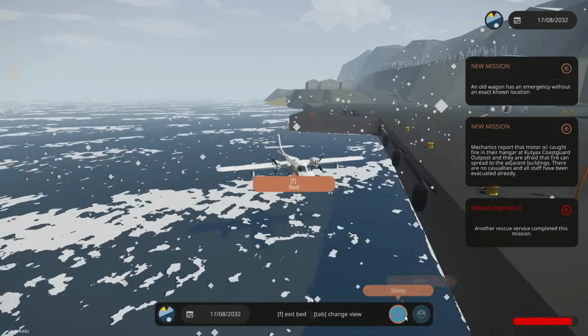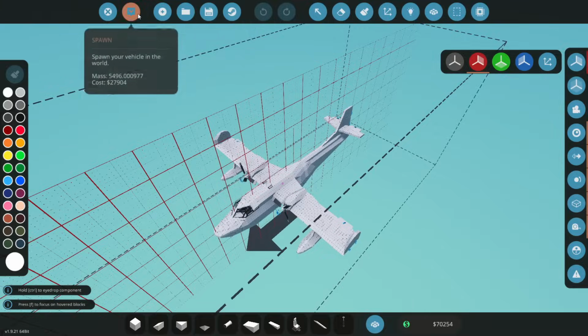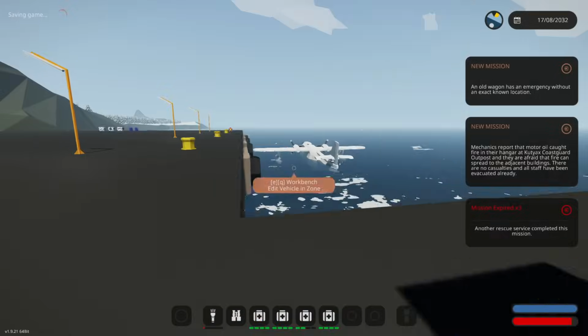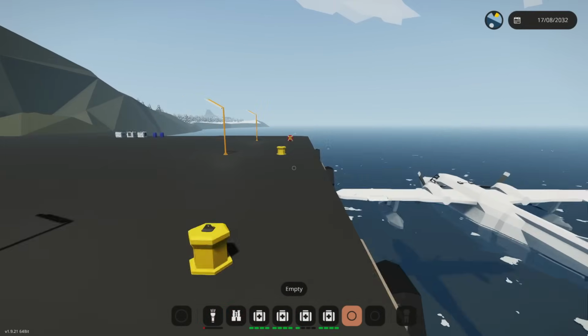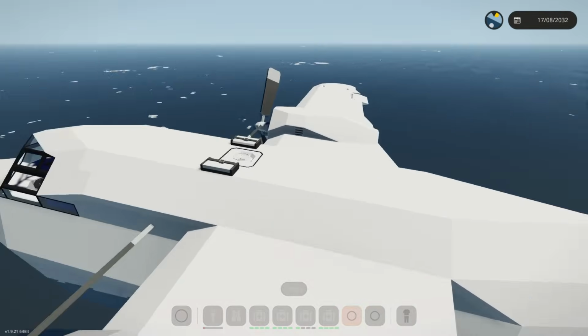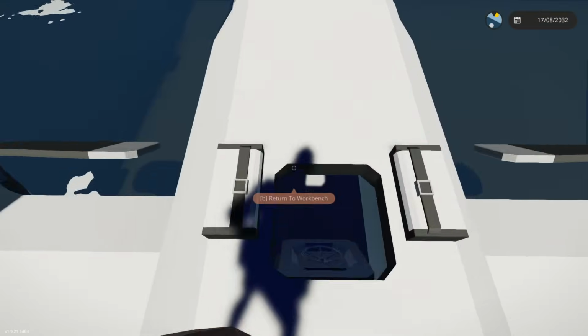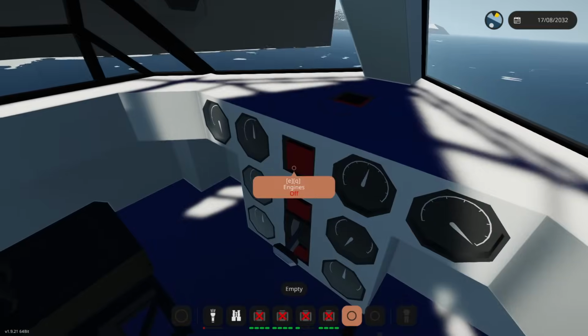I actually think today is probably a good day. Yes, this is the perfect day. So let's go ahead and spawn it in again. We're gonna go to sleep as soon as we get on there, and we're gonna attempt to fly this thing today. Control surfaces may be inverted, we will see.